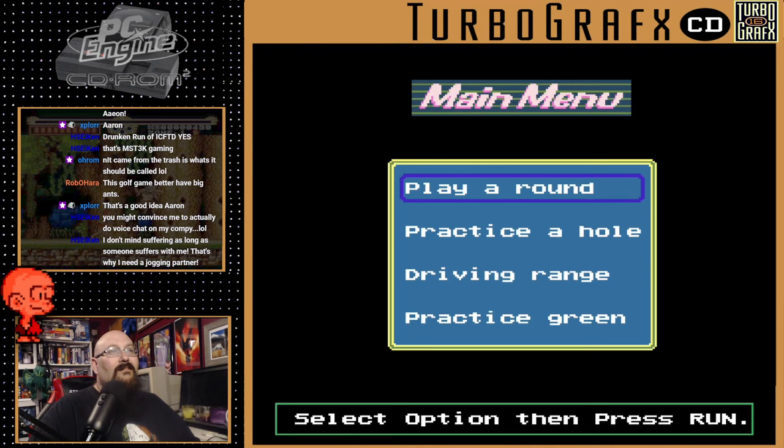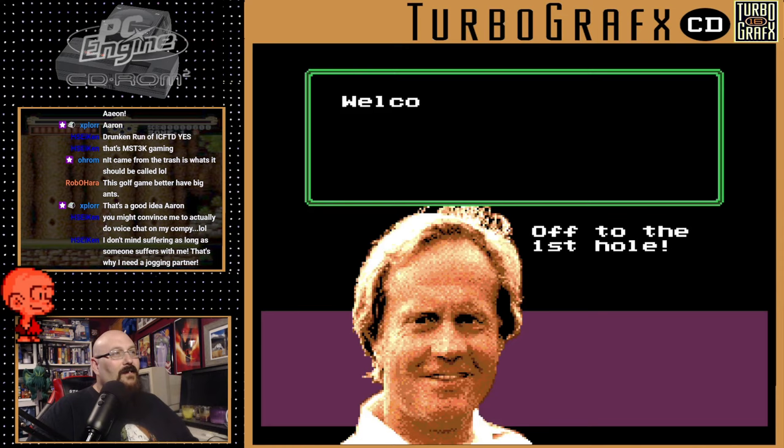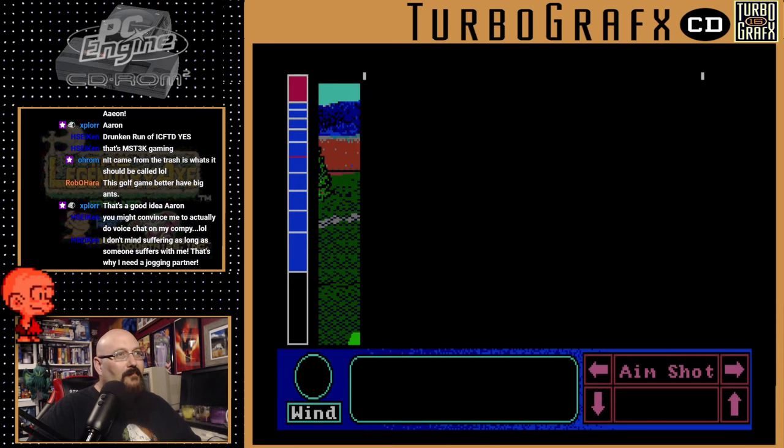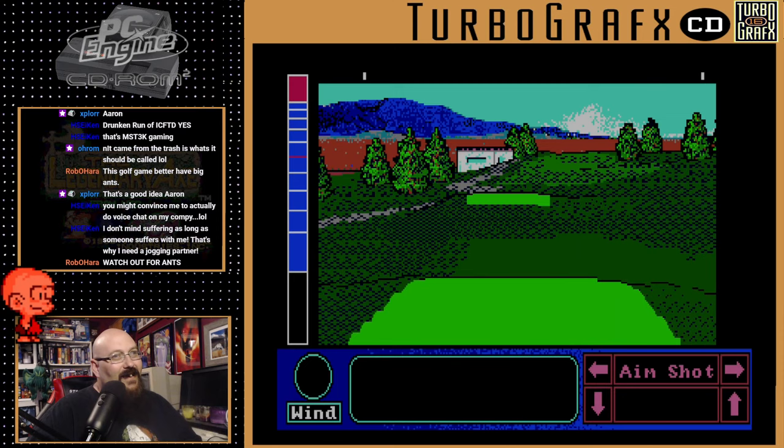Let's play around here. No one needs to practice. That's for suckers. Welcome to Castle. Anybody here remember old Jack? He was a pretty successful golfer back in the day. Let's see how this stacks up with the Amiga offerings of the time. Well, it stacks up there with the slowness. Yeah, that's what I was just thinking. I feel like I should be golfing with dynamite.